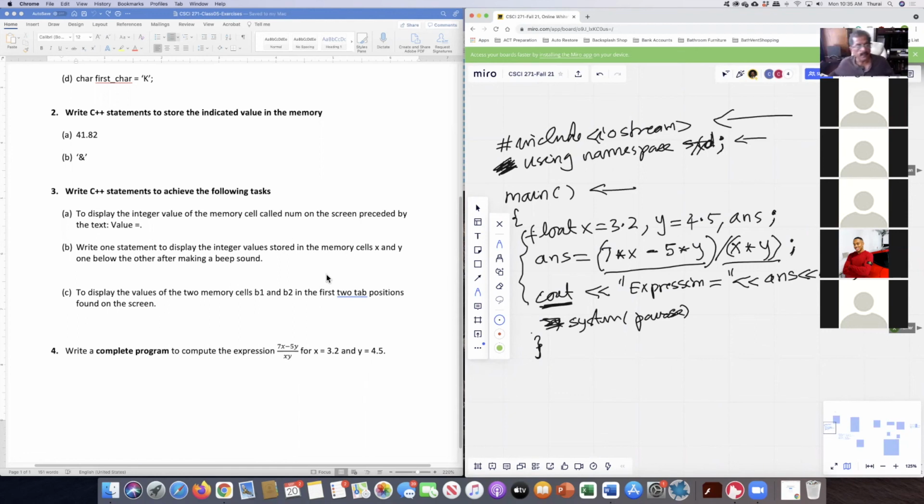And so you have a project due, which is writing a program like this one. I just did a very simple, very elementary program and ran it. Remember, everything has to be exactly right, otherwise your program will not run. All those semicolons, if you miss anything, it won't work.